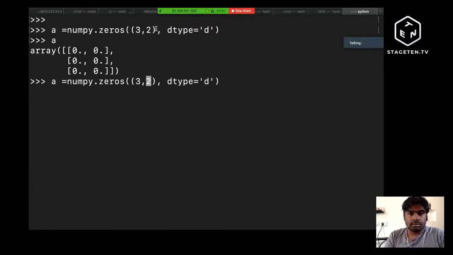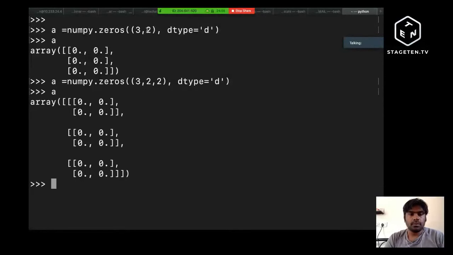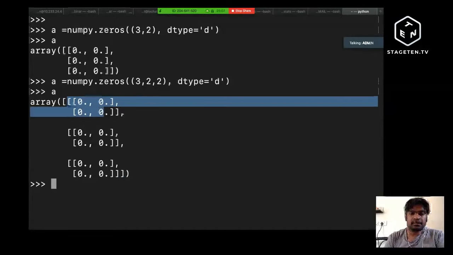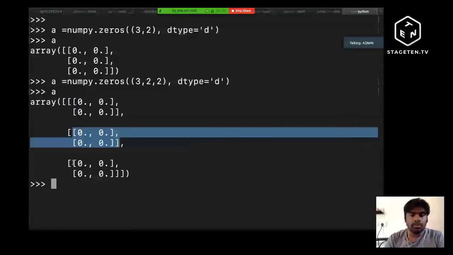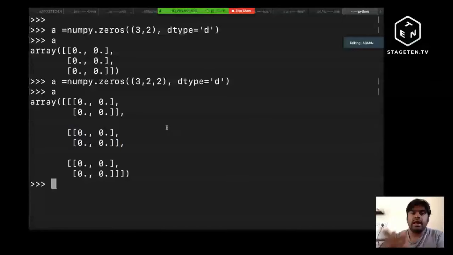Suppose if you want to create one more dimension. Now you can see that it is having three dimensions. This is the topmost array, and it's ending here. So it contains 2x2 elements, this also 2x2 elements, this also 2x2. Let's say we have pressure level, latitude and longitude. Suppose three pressure levels, two latitudes and two longitudes. So this would be the shape of our array.